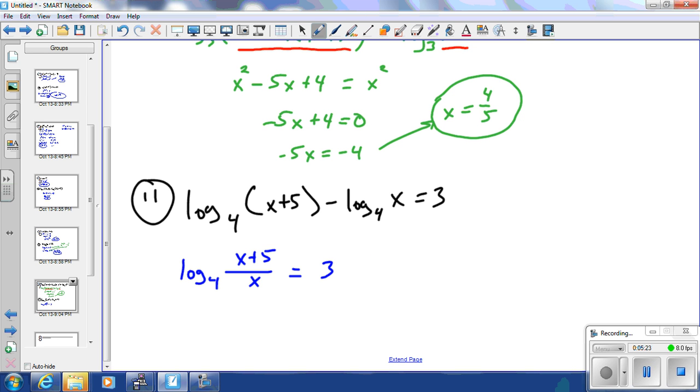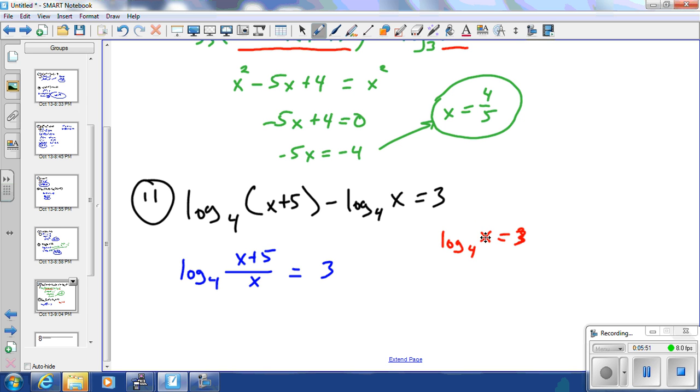Well, this would be really nice if I could get the right side written as log base 4 of something, and then I can just set the two things equal, get rid of the logs, and I'd be good. So what I'm going to direct my attention to now is this 3 here. If I have log base 4 of something that I don't yet know what it equals, but I know that this entire thing is going to equal 3. Oops, that's the 3. What's the thing here?